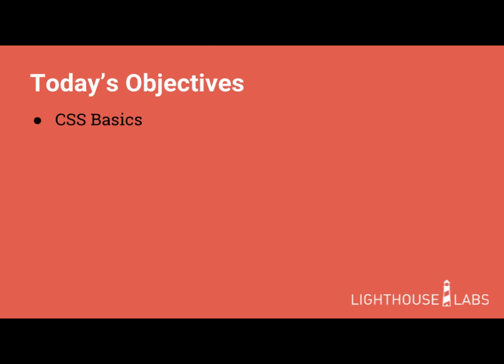So we'll talk a little bit about CSS basics, and this is similar to HTML, where there's going to be a little bit more terminology for you to pick up. We'll talk about selectors. This is how you marry those tags in your HTML document to the styles defined in your CSS document. We'll talk about properties. This is very similar to attributes. Just like attributes, you assign a value. You assign a value to a property in CSS, and this changes the appearance of your page.